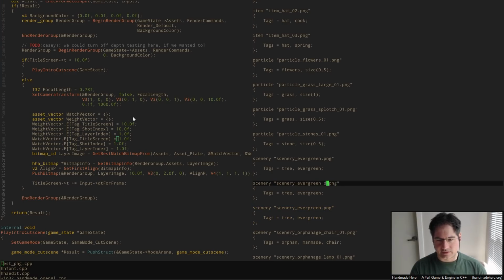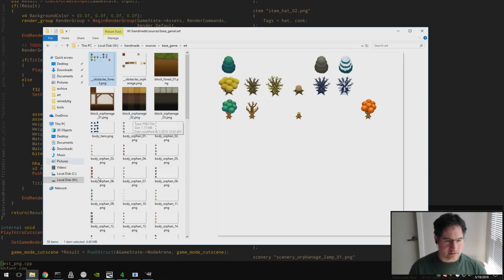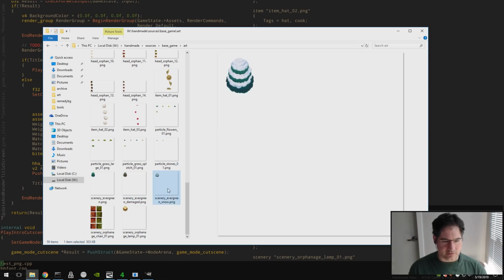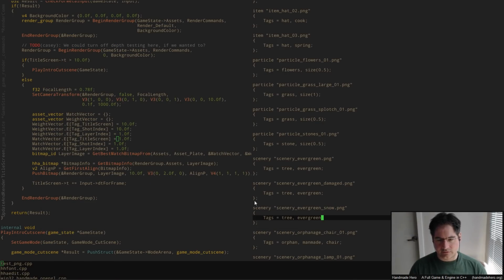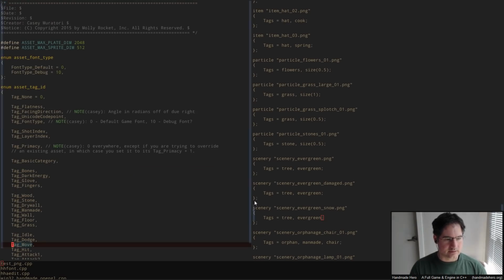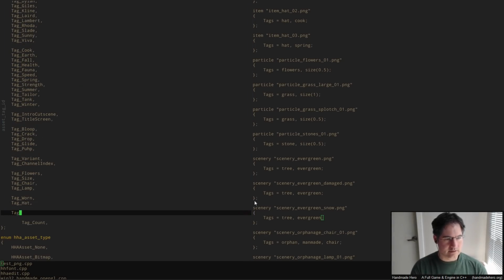There was the damaged one, and there was the snow one, right? I think this is what I called them. So evergreen damaged, evergreen snow. And so we need tags for those in here. I don't know if we've got snow as a tag yet. Tag snow.